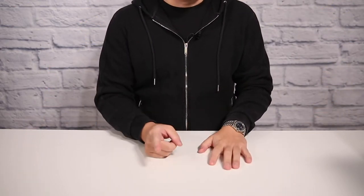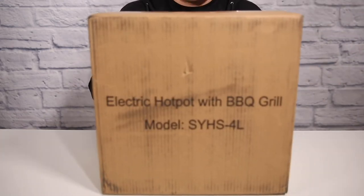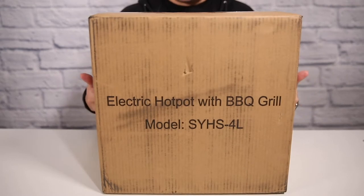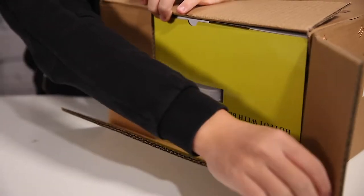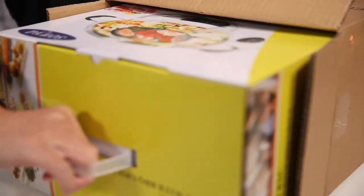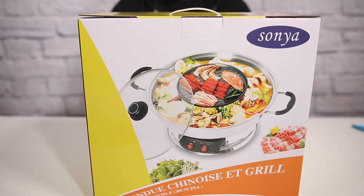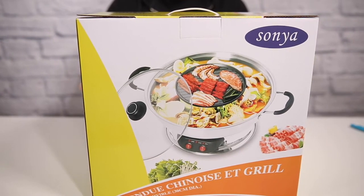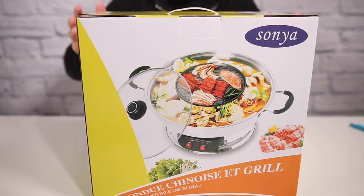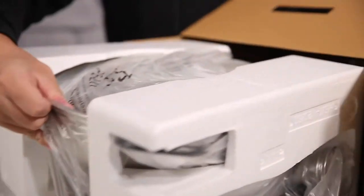So because it's cold, we have something very interesting that we're gonna unbox today. Boom, we got an electric hot pot with a barbecue grill. Oh, would you look at that? There's a handle. There you go, ladies and gentlemen. This is a Sonya, I guess it's called Sonya, electric hot pot with barbecue grill.